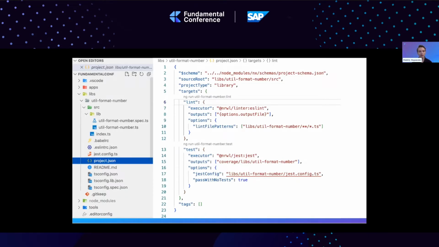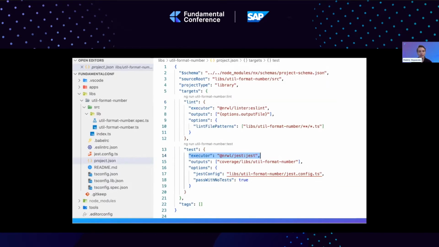And right now we are looking at the file within our generated library, which is called project.json. This file contains all configurations for the library it belongs to. And as you can see, the biggest part of it takes the targets object, where we actually have these configured actions to do something with your library. And each target has some set of options that are specific to that target. As you can see, they are different for these lint and test ones.